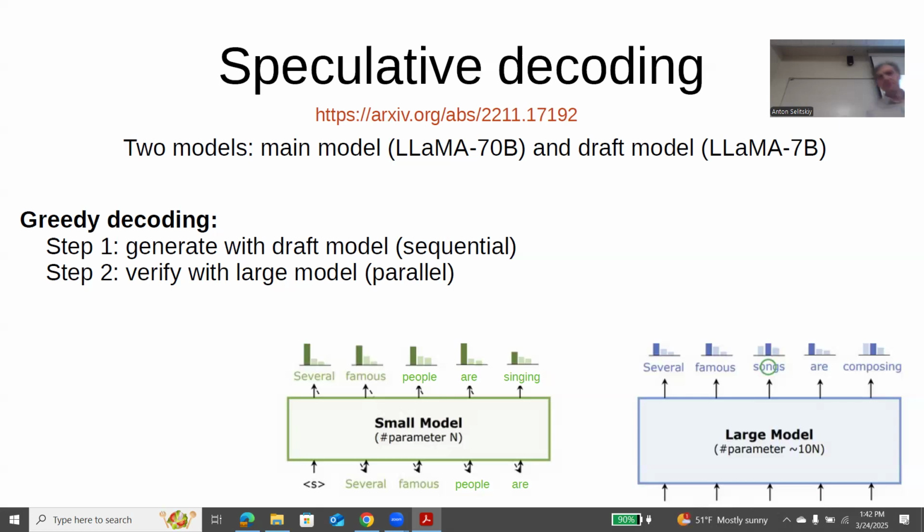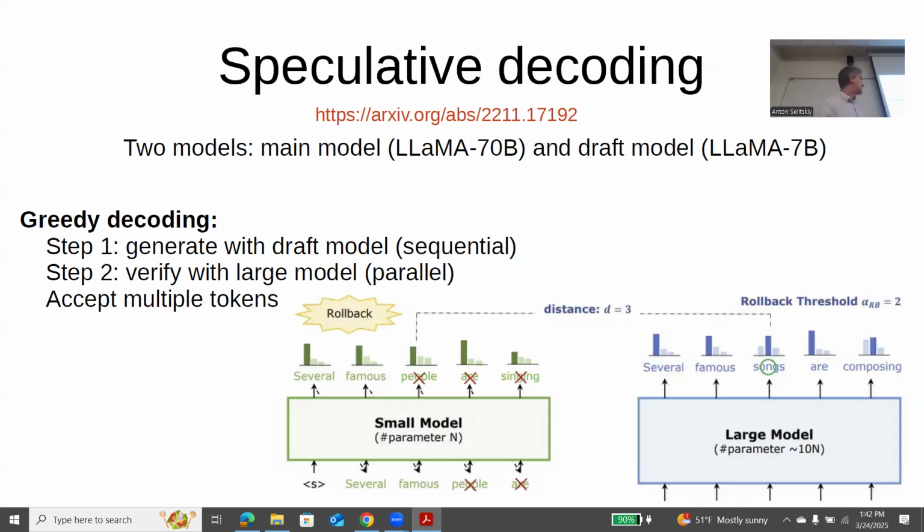After that, we use the small model again, which is called rollback. So we change the prediction of the small model, which didn't coincide with the probability of the large model, and apply the small model again. This is the idea of speculative decoding.